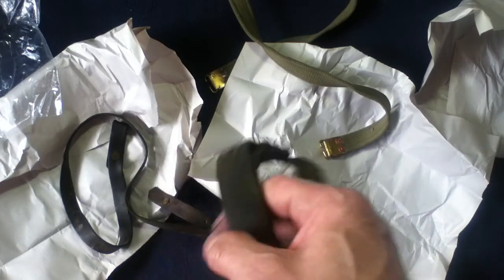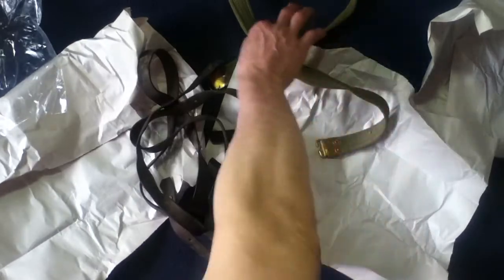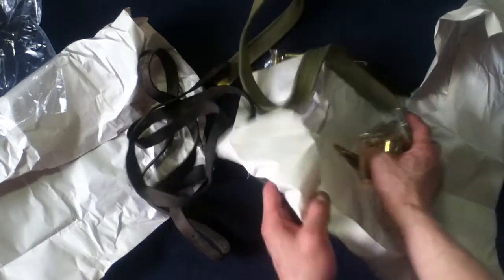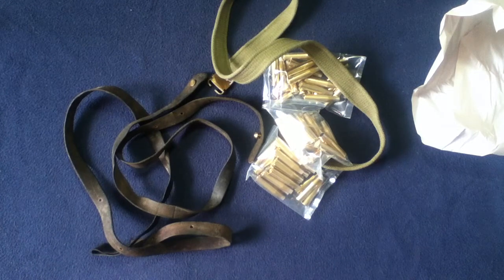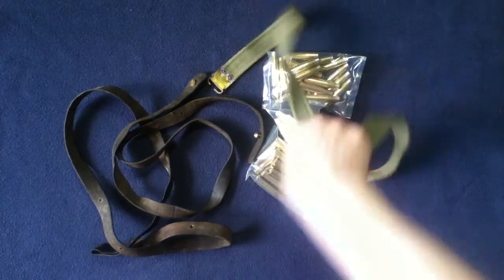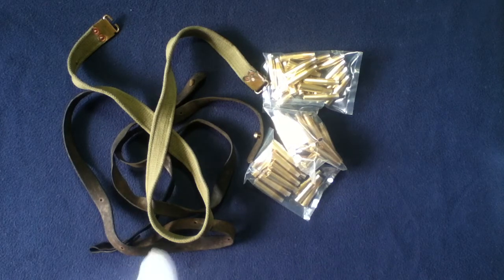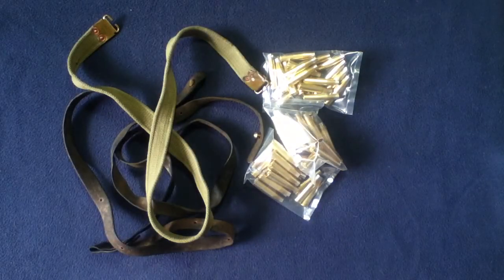So, working our way backwards. Two Yugoslav Mauser leather sling straps. Enfield sling, World War II used. And we started off with three packets of 8x56R Mannlicher brass, 20 count. And it turned out to be PPU brand. So, pretty cool. These all came from Liberty Tree Collectors. Feel free to check them out. Large variety of items.